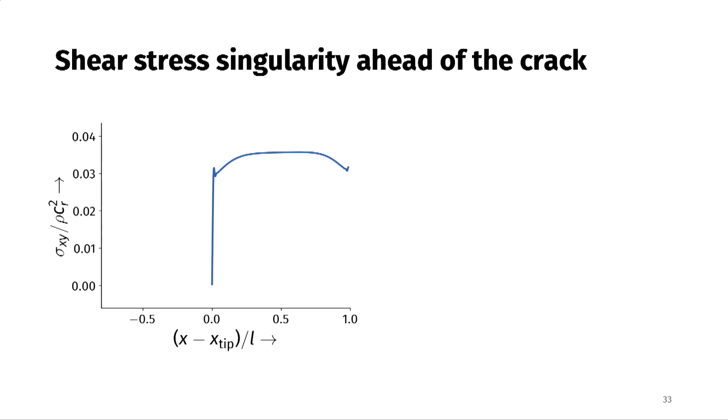Okay, let's look at the shear stress side of the crack. There is also a singularity that comes here, but this is where the thing becomes a little bit murky. So this, again, is in co-moving frames. Now there's only one tip. There are no pulses. There's just one crack tip, so that's the one that's kept at the origin.